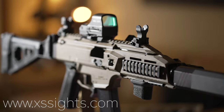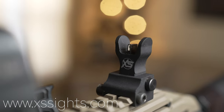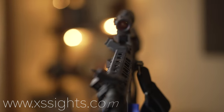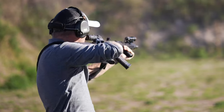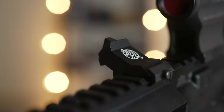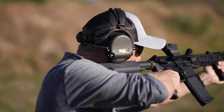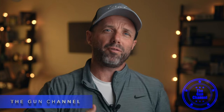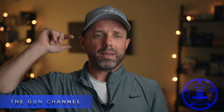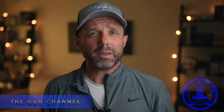We're going to go over this topic using these super cool flip-up metal sights by XS Sights. They also sent me these angled or canted sights that would be helpful with transition speeds, for being legal for competition, CQB, or maybe you just want to look dope for YouTube. XS Sights sent these out to me to review — they don't get to see this before I release it, and they just told me to send them a link and have fun with them. So that's my relationship with them.